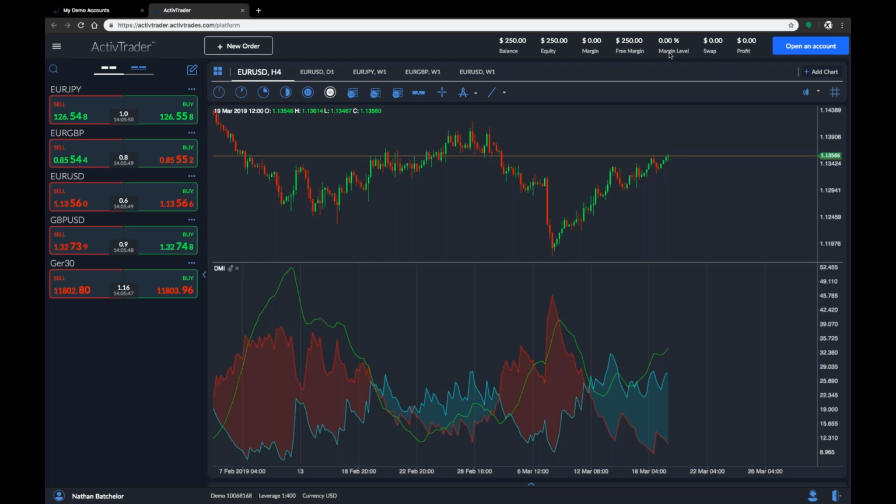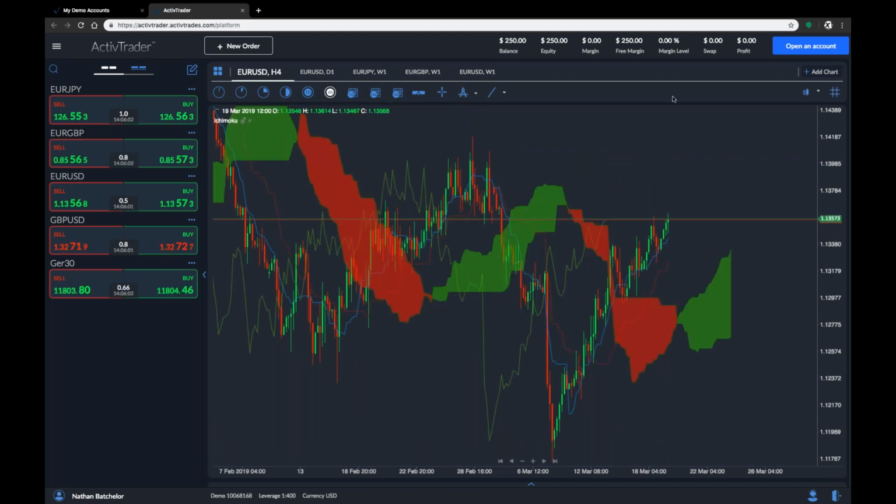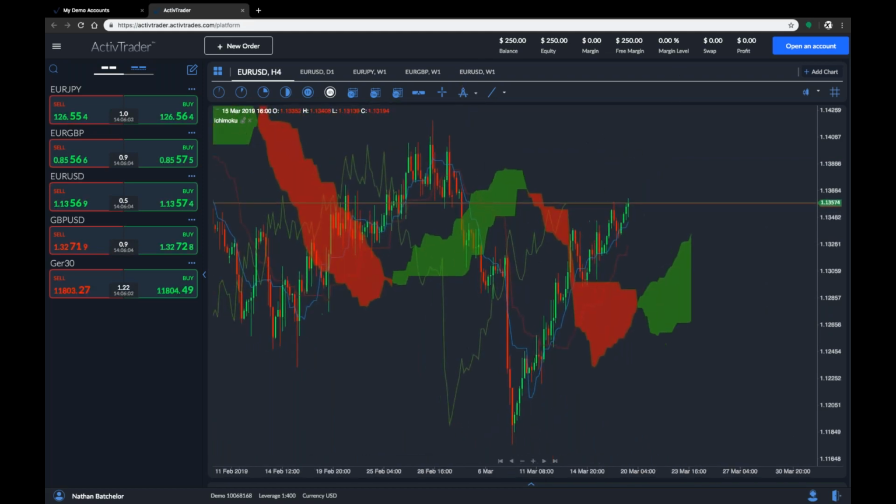So it's quite a useful indicator. The Ichimoku cloud is a favorite of mine. It's a collection of technical indicators that show support and resistance levels, as well as momentum and trend direction. It does this by taking multiple averages and plotting them on a chart. It also uses these figures to compute a cloud, which attempts to forecast where the price may find support or resistance in the future. The Ichimoku cloud uses moving averages.